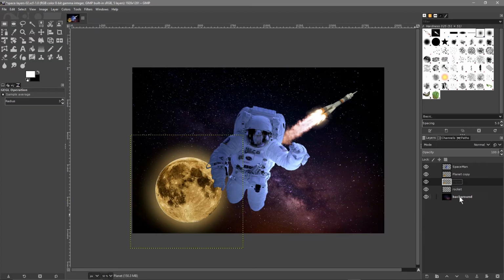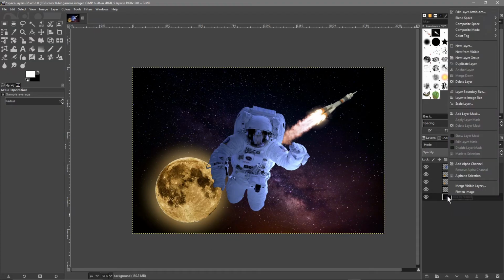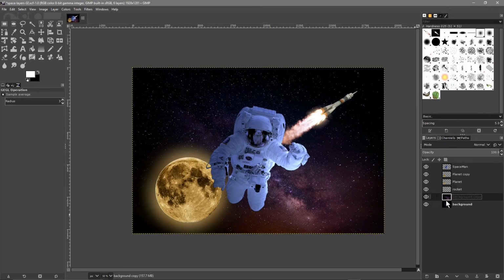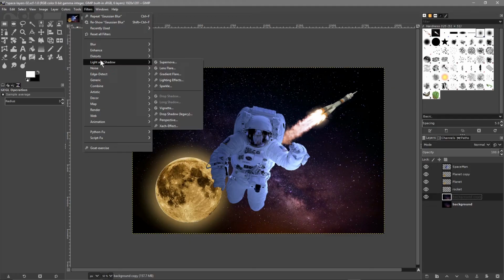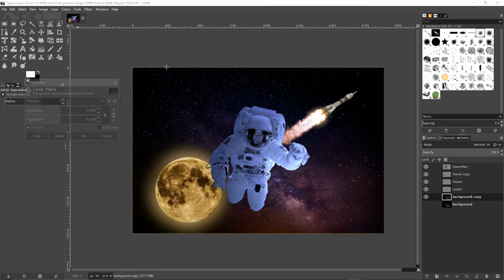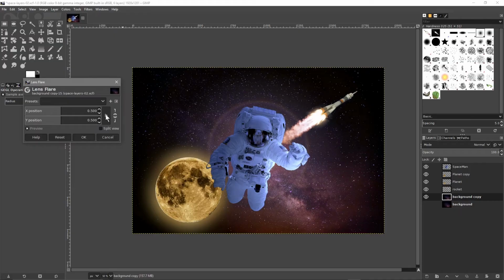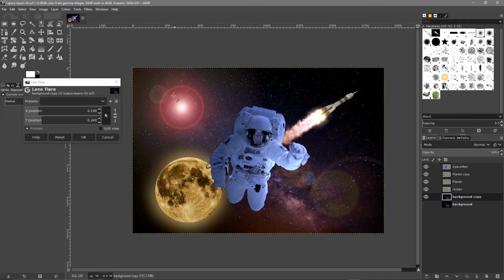Next thing we'll do is, what else can we do? Yeah, let's click on this background layer at the bottom, and we're going to right click on that one and duplicate it. So we've got two copies of this background. The bottom one, we're going to hide it for now. So we'll click this icon to hide that layer, and we'll click on the one just above it, this one here, and we'll go to Filter, and we'll go to Light and Shadow, and we'll click on Lens Flare here, and then we'll click on this icon here, this pick coordinates from image. We'll click on that once, and you know it's been selected because when you move your mouse off of it, it will go black, right, like this. And then we'll click on this image somewhere, and we'll create this lens flare.